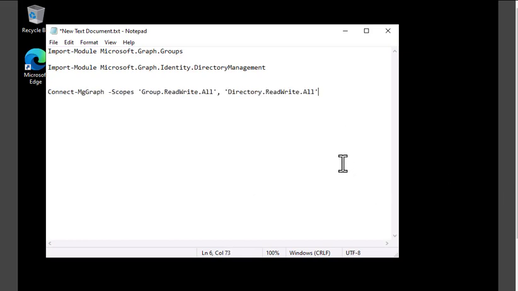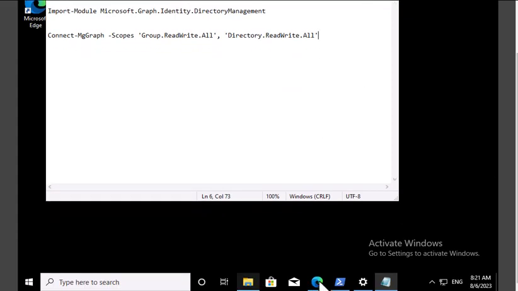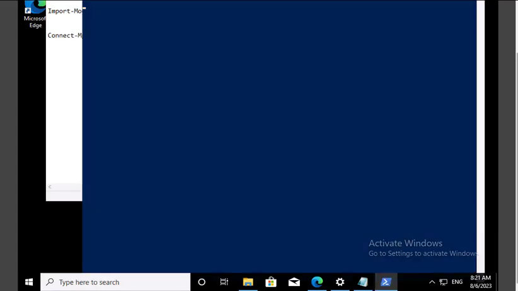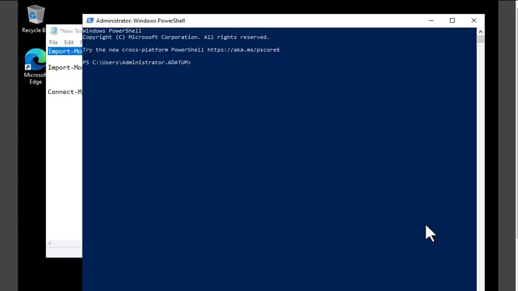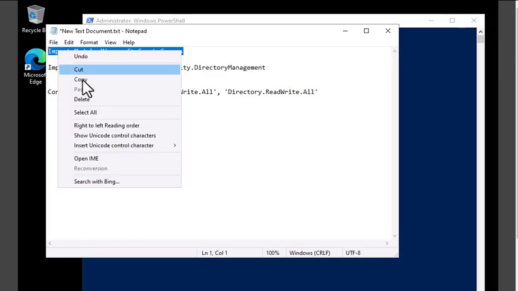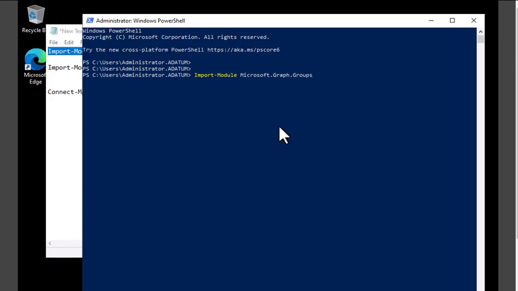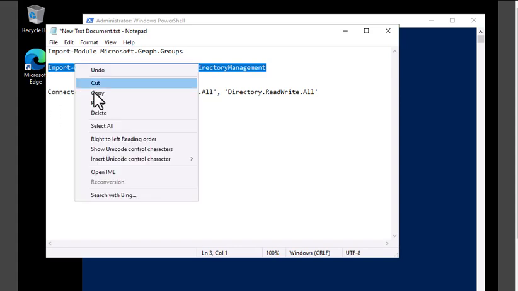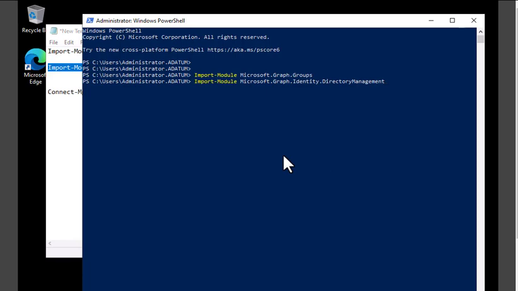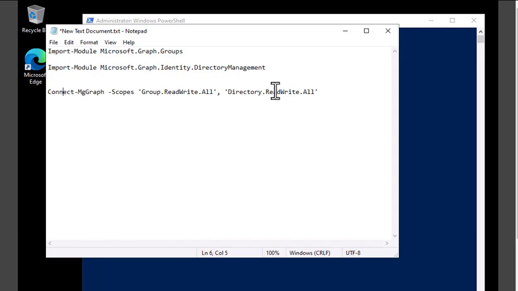So the first command, open PowerShell. Import the module. And connect to Microsoft Graph.